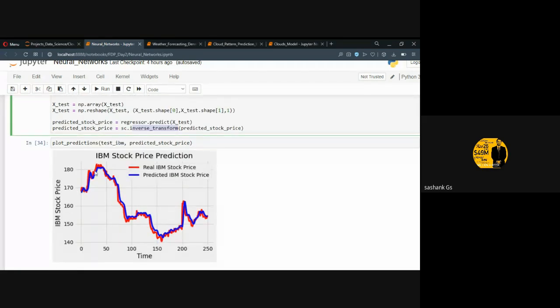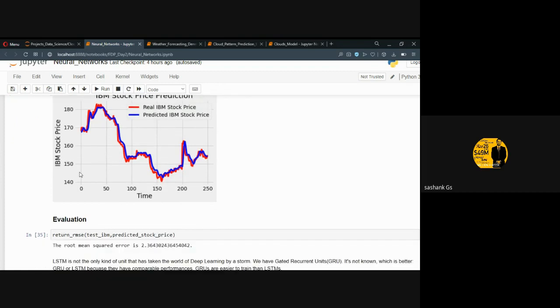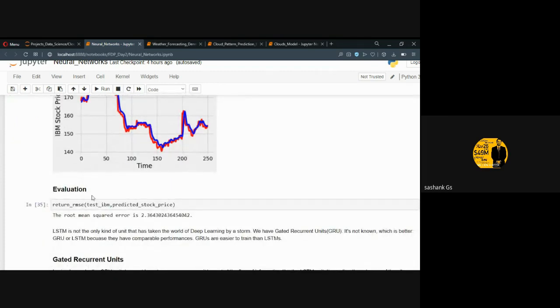The red line is the real values, and the blue line is the values predicted by our model. And it is really, really good because you can see the oscillations and the peaks are already fitted, and it's close to the red line, and our accuracy is high. So this is why we use LSTMs in this particular scenario. Let's evaluate this particular model using root mean square error, and the error is 2.3, significantly low. We can reduce this error even more by adding more neurons, more layers, and tweaking some of the stuff. But this is the basic LSTM implementation.